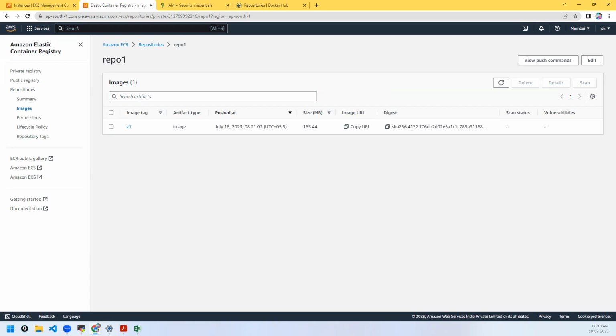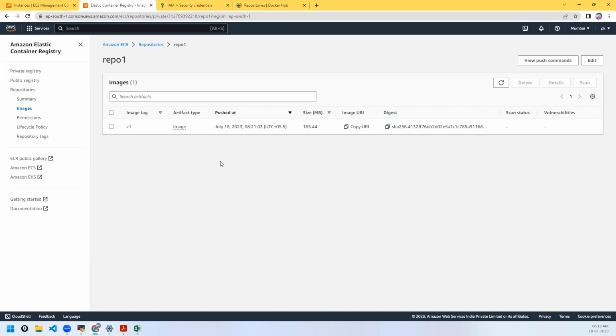Any questions? One question is, what is the advantage of this? Like I told you, Docker Hub, every company may not be using it, even though you have paid accounts, because of the security norms. It's a public domain basically for Docker images. Private registries mean you have more control.